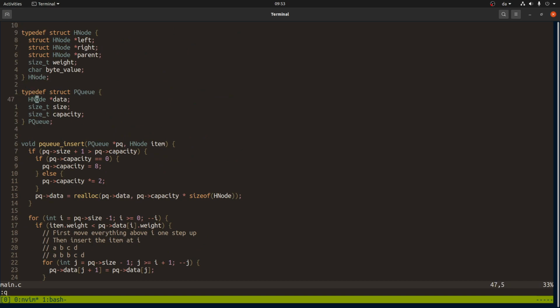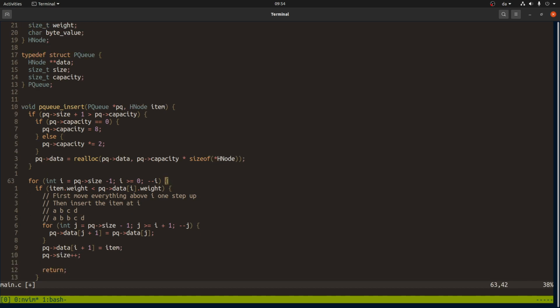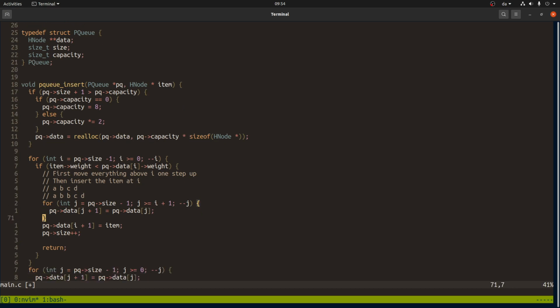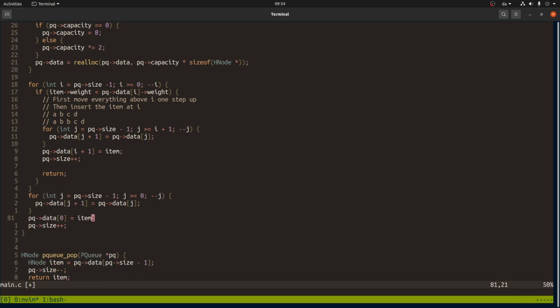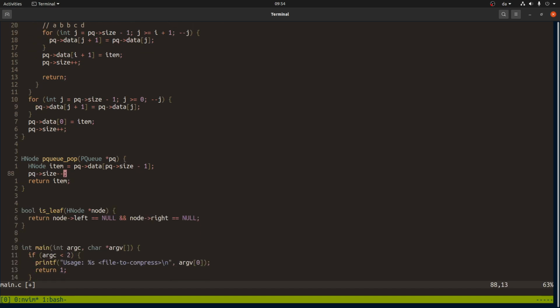So I think maybe this has to be some pointers, because we kind of need to know. I think we need the pointers. That should work, and this one will now give you a pointer. Fantastic.